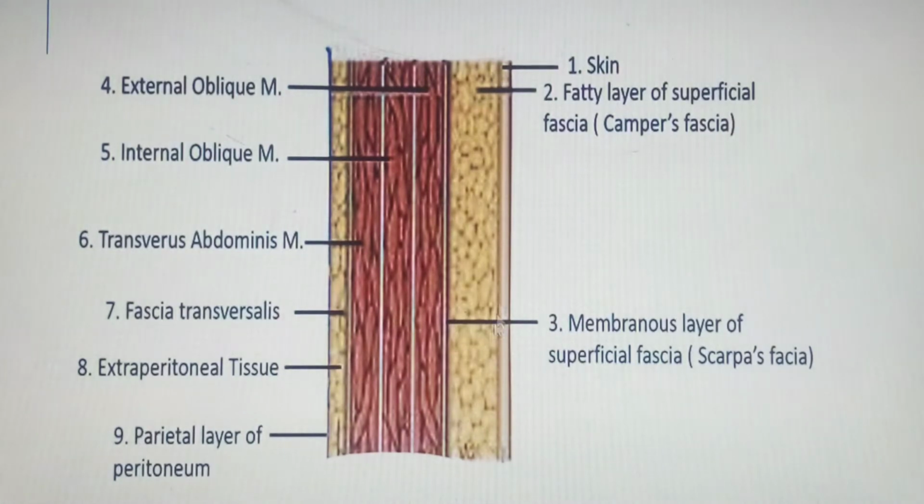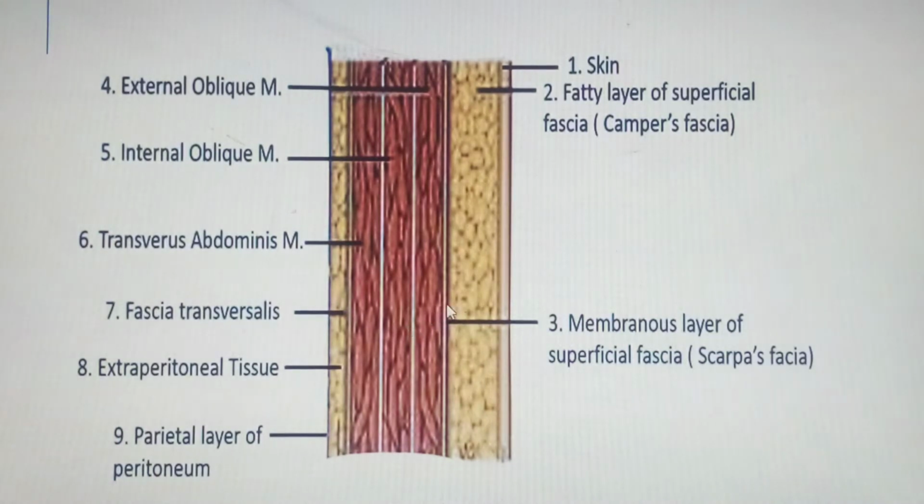Now beneath that will be a layer of fatty tissue, just like what we find in any other place around the human body. It is going to be a fat layer, and that is what we call the Camper's fascia. The Camper's fascia will be everywhere above the umbilicus. Above the umbilicus we are going to have only Camper's fascia. But below the umbilicus, apart from this Camper's fascia, we will have a deep membranous layer of Scarpa's, and that's the Scarpa's fascia.